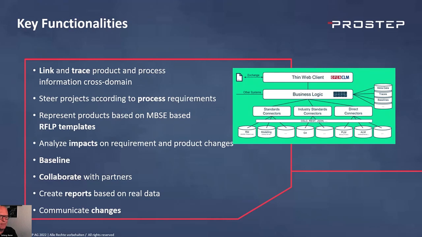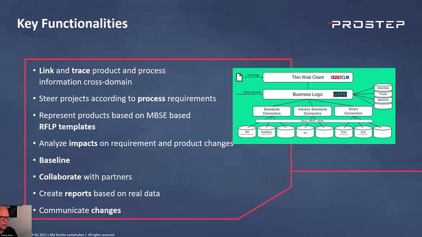We want to link them and reference the original backend systems instead of doing copies. We work off process templates. You will see that in Anna's demonstration, and therefore we can steer projects according to those process requirements.